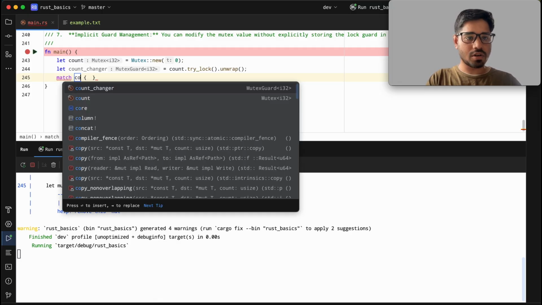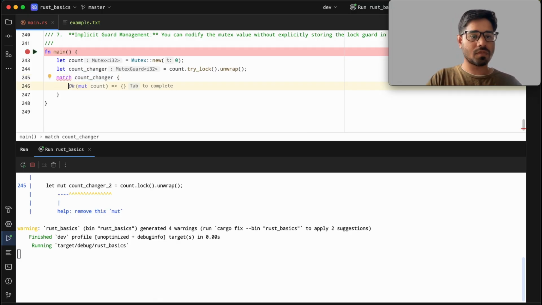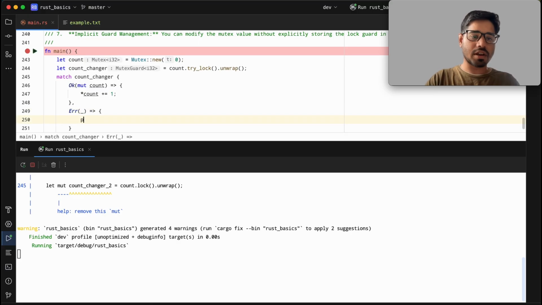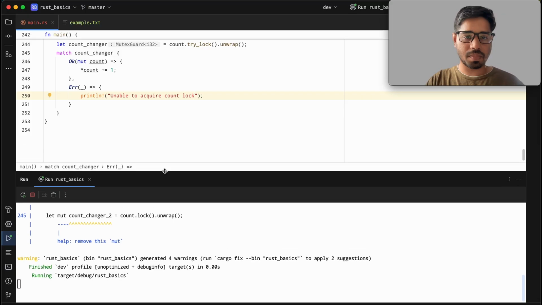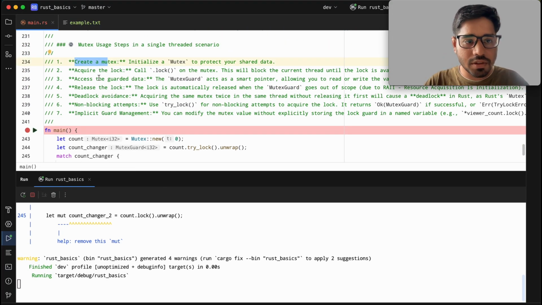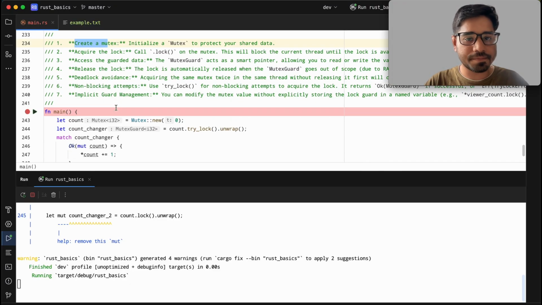If the resource has not been locked by any other user, then we can update or read the value. If it is already acquired, then we will get an error, and we can print something like this: count lock poisoned, or unable to acquire lock, count lock. Okay, this is done. First we create the syntax, acquire the lock, and this is done. Replace the lock, avoiding deadlock of items. This non-blocking approach is also done.